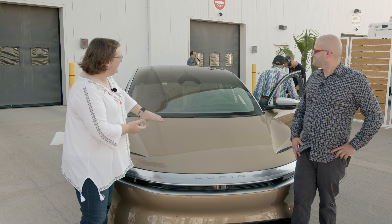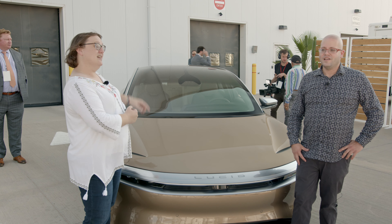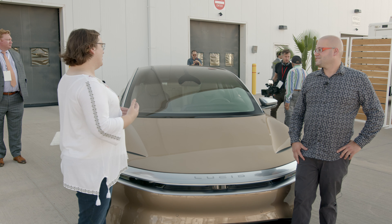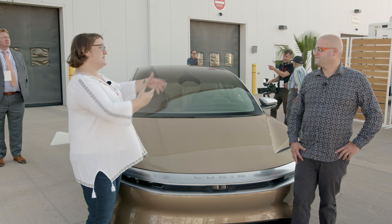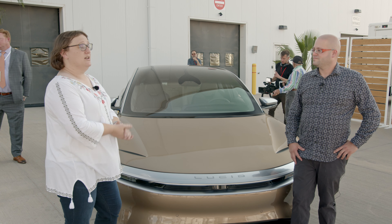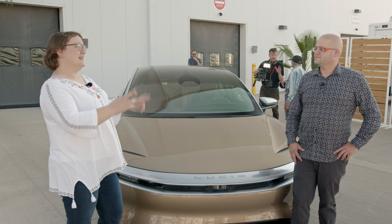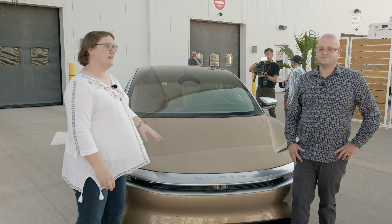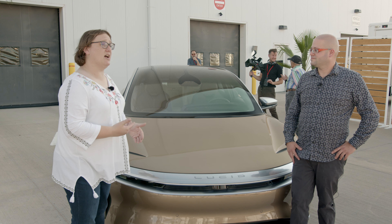Let's talk about this massive windscreen — it sweeps up for seemingly forever. There is a seam that you can't see; it's just up there. Massive glass front windscreen that kind of goes into the roof. I've sat in a Lucid Air — I was lucky enough to get a first ride with David Lickfold earlier this year in a prototype. That gives you really amazing views of the road ahead, very much like the massive front windscreen in the Tesla Model X or the Tesla Model Y.